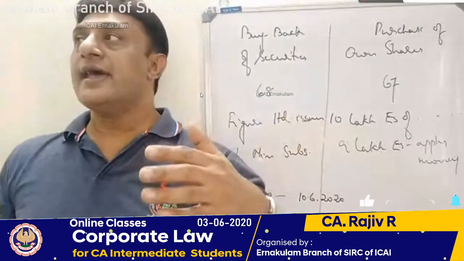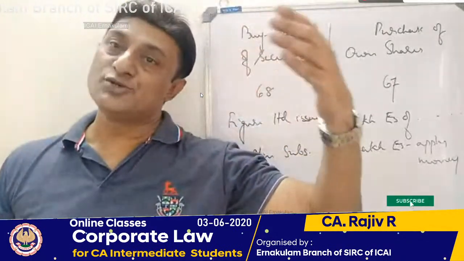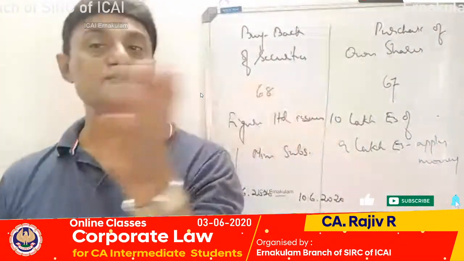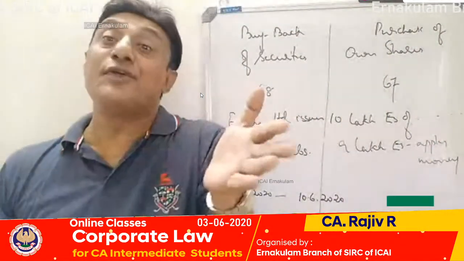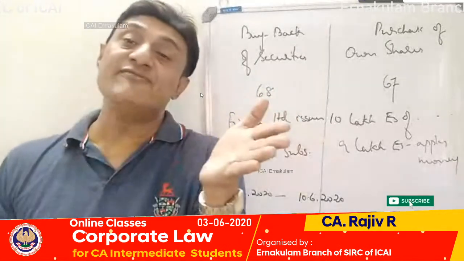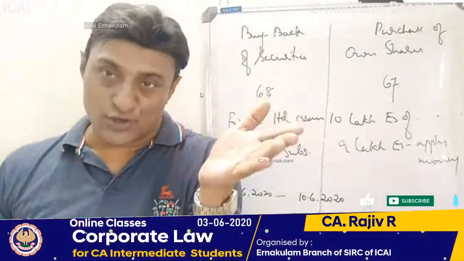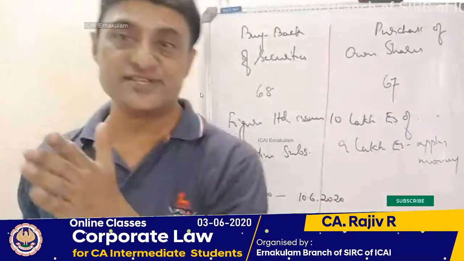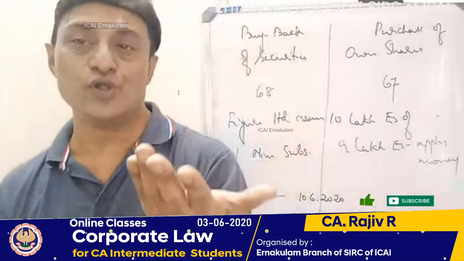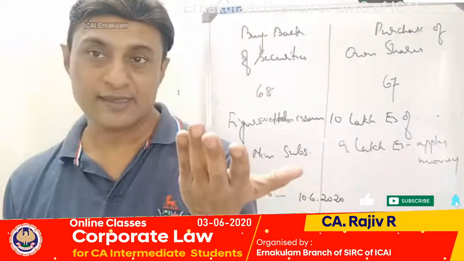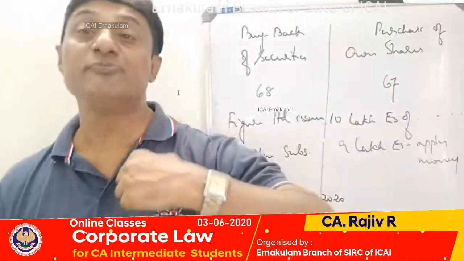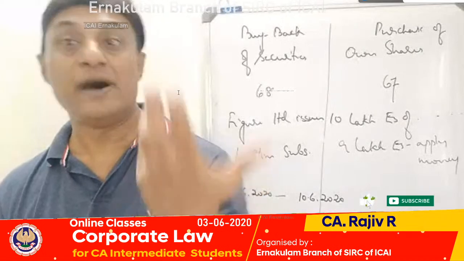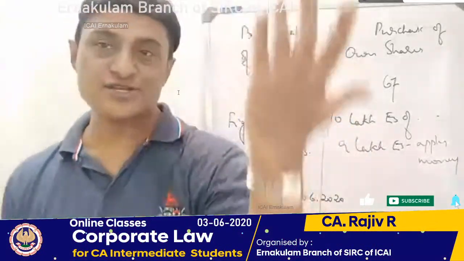So again, I cannot allow a company to benefit from its own mistake. Just because you're a separate legal entity, you can't trade with yourself. You can't invest in yourself. You can't pay yourself. Separate legal entity is a feature which does not authorize you to do all those things. So that is the concept of purchase of own shares. Purchase of own shares and buyback of securities are two different things.